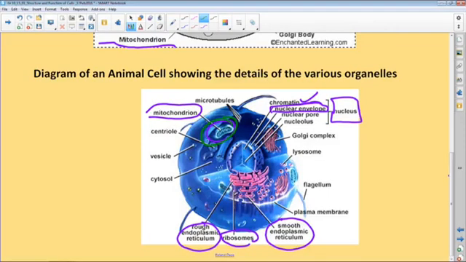Okay, here's a nice one that the other one didn't have. It's your flagellum. Okay, there it is. I know I'm going over it with black, but your flagellum helps the cell move. It's like a little tail to make it move from one end to the other. How cool is that? It's something that you didn't see. Okay, now that is just the animal cell, and you know these.